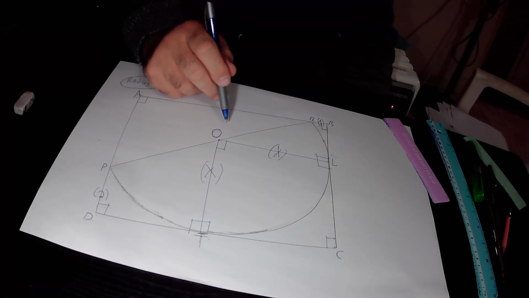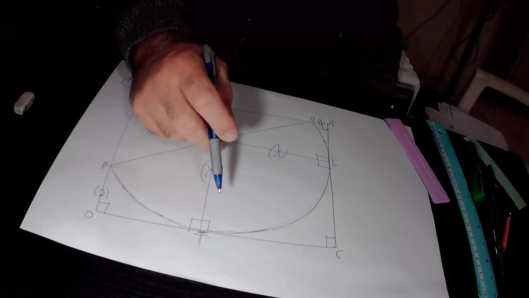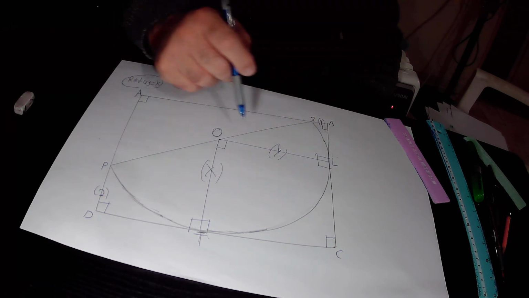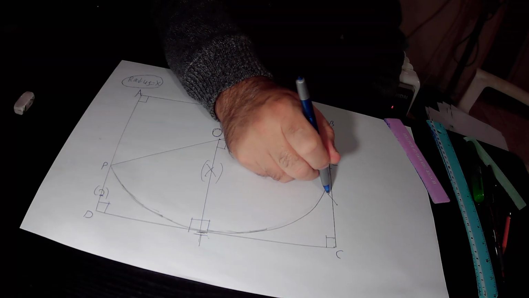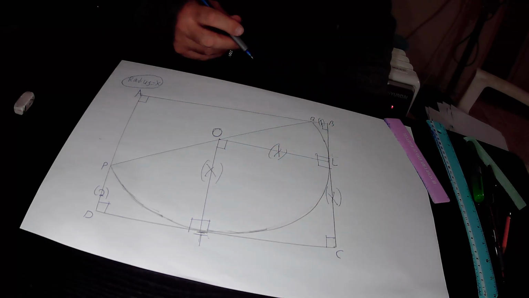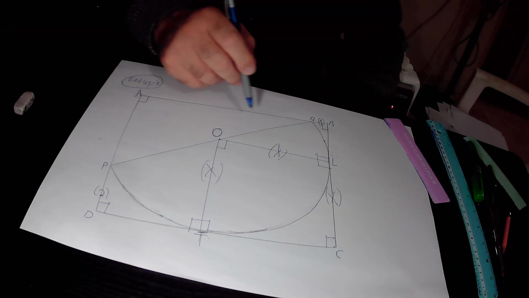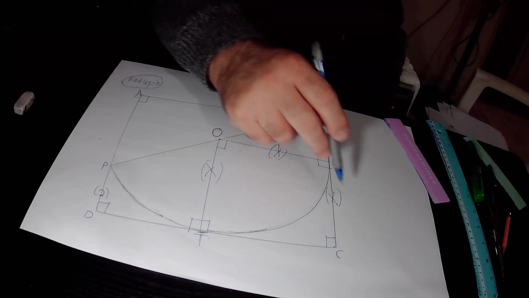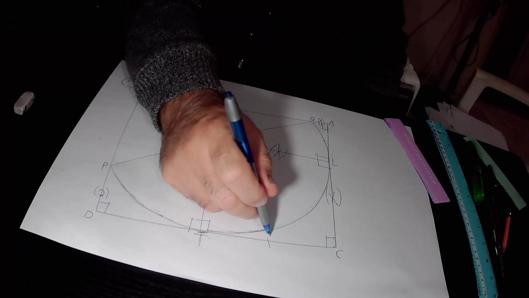So in rectangle OLCT, the opposite sides are equal to each other. That is to say, side OT equals the opposite side LC. But OT is x, therefore the opposite side LC must also be equal to x units in its length. Likewise, according to the same rule, in the same rectangle OLCT, side OL must be equal to the opposite side TC. But OL is x, therefore the opposite side TC must also be equal to x units in its length.